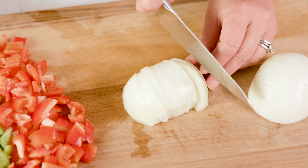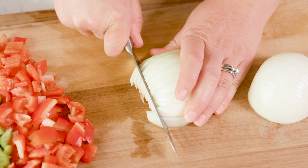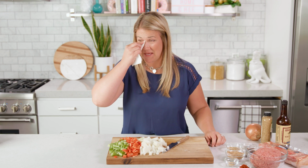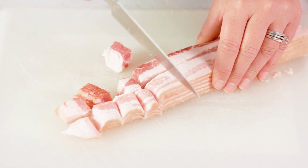When you're done dicing up your peppers, you're going to dice up 1 yellow or white onion. Then pat those onion tears dry and set those vegetables aside because we're going to use those in a little bit. Then you're going to slice up 1 pound of bacon. Or you can slice up as much bacon as you want because you can never have too much bacon. Or can you? Who cares?